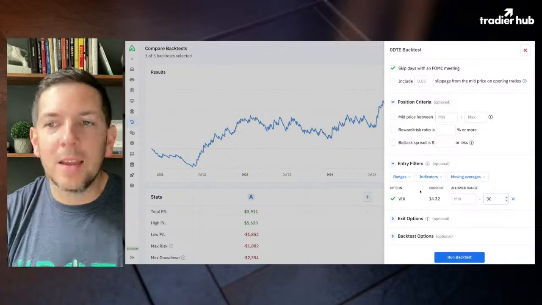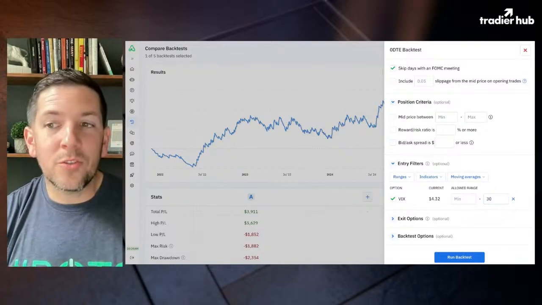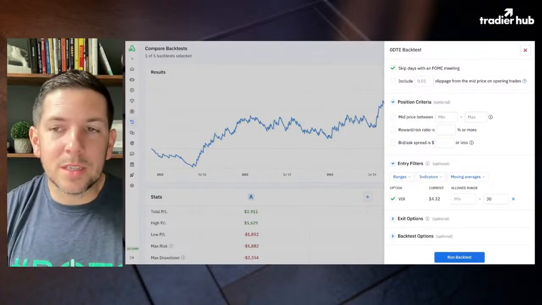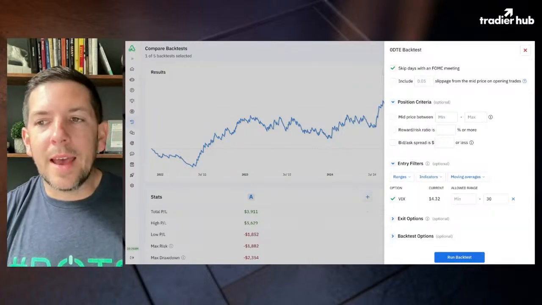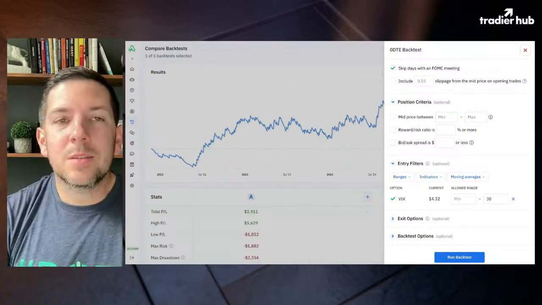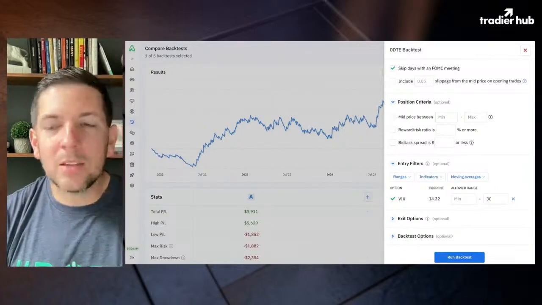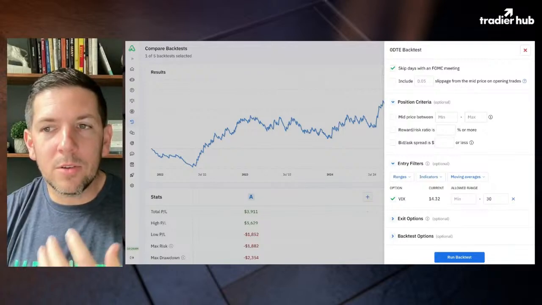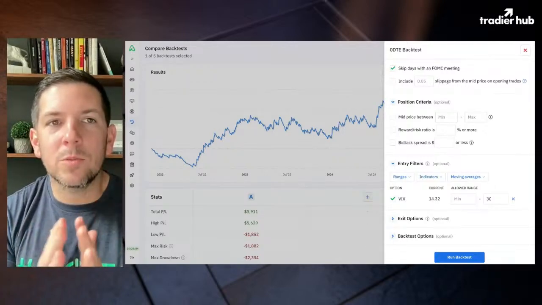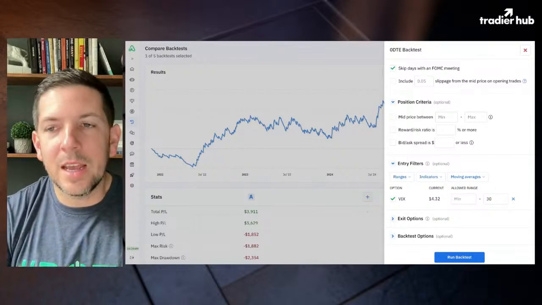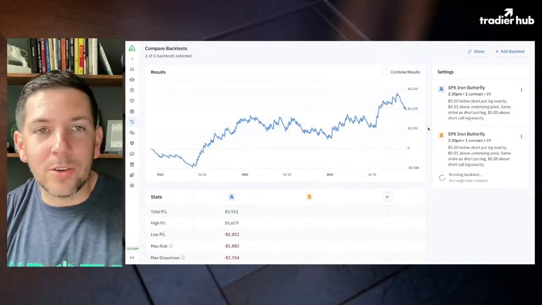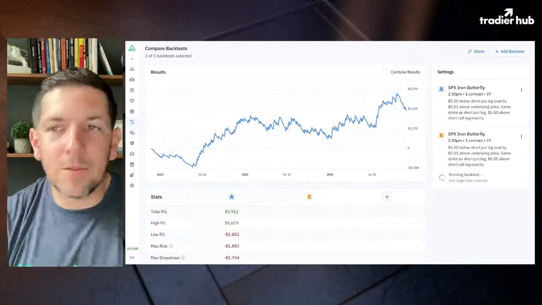We might get a decent amount of trades filtered out for a high VIX, but maybe the logic here, again just as an idea to test, is that if the VIX is really, really high by the time we enter this position, it's probably going to be a pretty wild day. So I wonder if filtering out really high volatility days, because we're trading a short and narrow range, we almost want it to just stay the same for the rest of the day. If that ends up improving the performance or not, I actually don't know. So I'm testing this with you guys as we go through this live together.